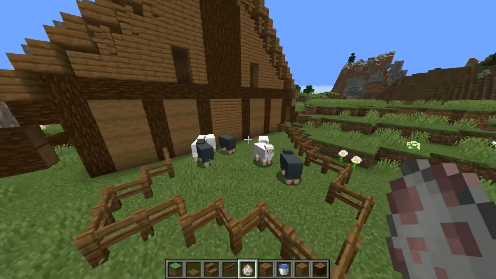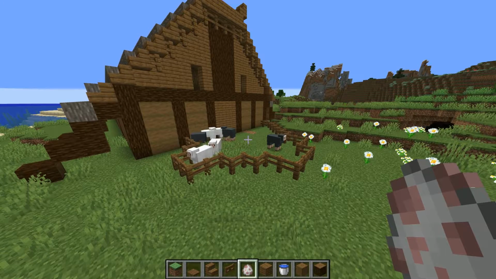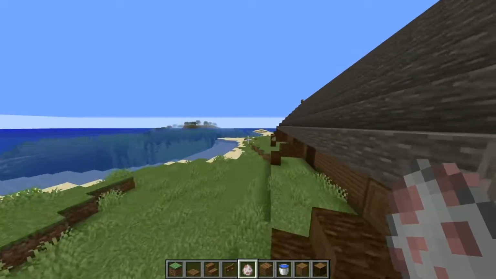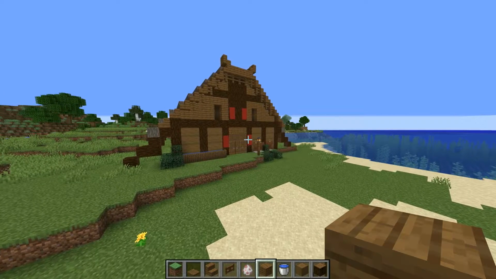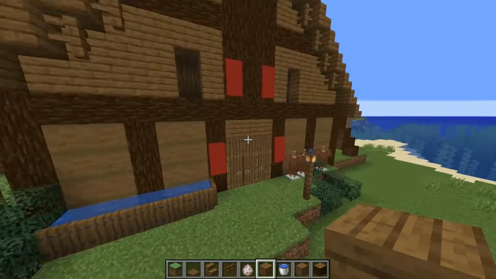And there you go. You now have yourself a nice little animal pen off the back that looks pretty good and adds a little bit of detail to this area. So without further ado, let's go ahead and move into probably the best part of this entire build, the inside. And this is where detailing and using your imagination is really going to come into play.